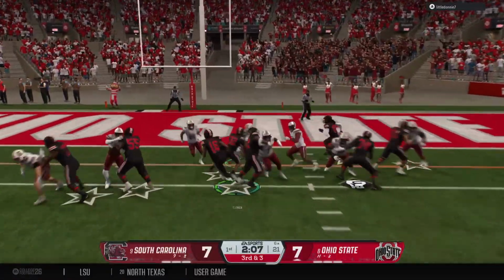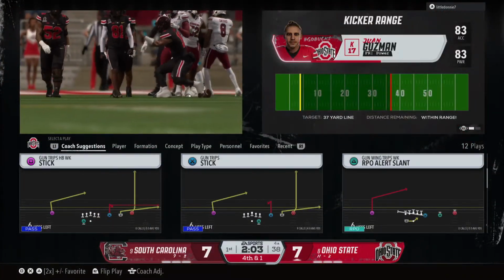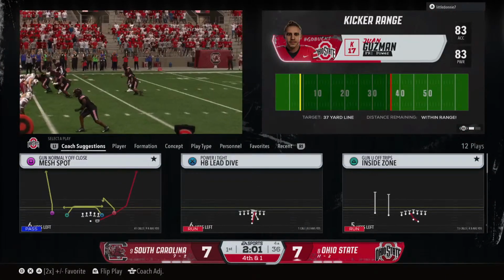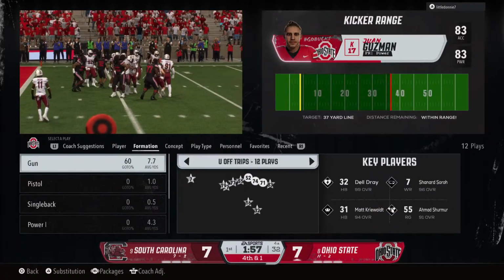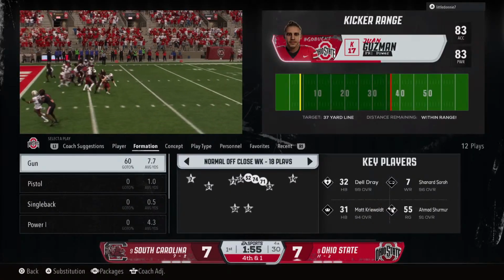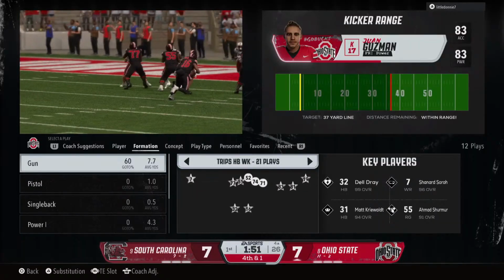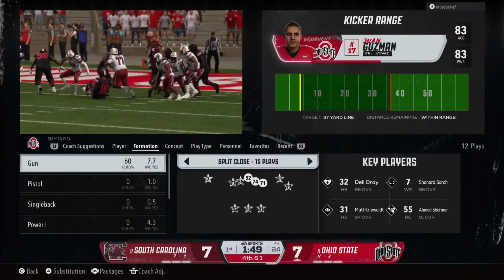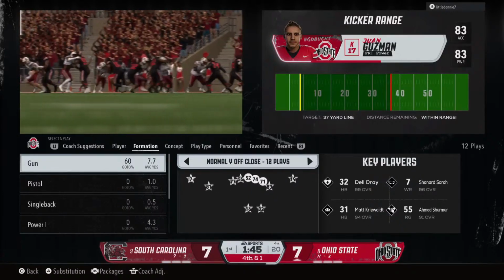Takes the snap and takes off on the run. That's a good effort on the run, but the defense stops him just short of the marker. Fourth down now. Well, anytime you use your quarterback as a runner, the goal is obviously to hit some big plays. You got to be careful of letting your quarterback take too many big hits. Not only can he get tired, he can also start to fumble the football.